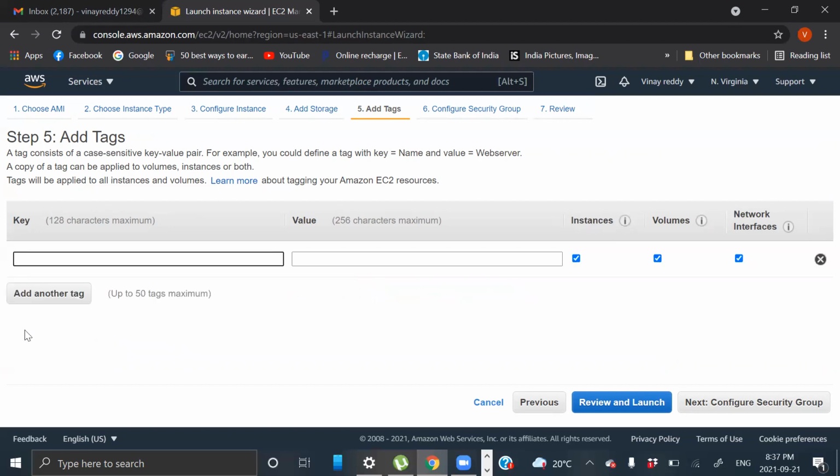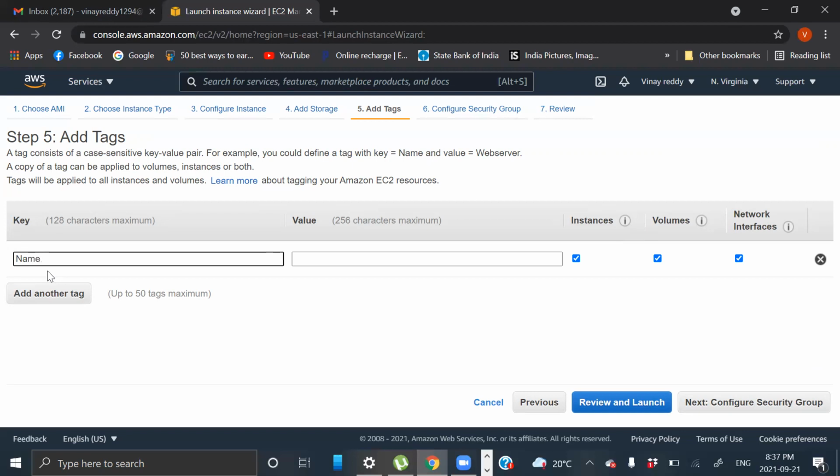You will get two values. One is key, the other one is value, right? So under key, you type name. Key is equal to name. So type name, right? And caps, please. Only N is cap. Sorry.